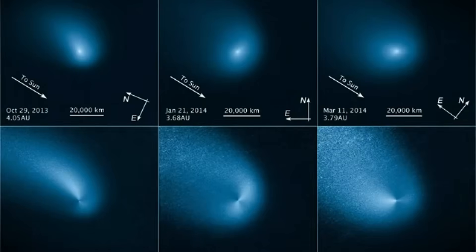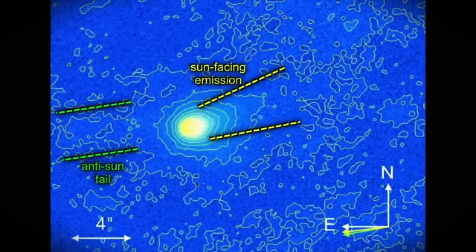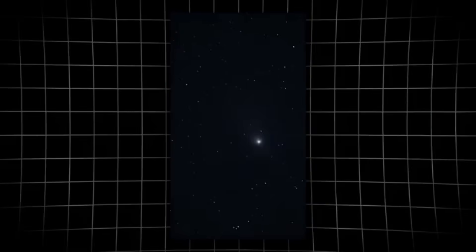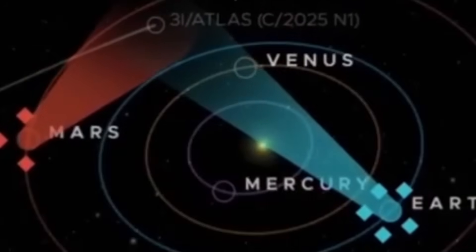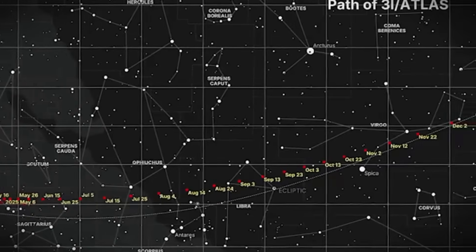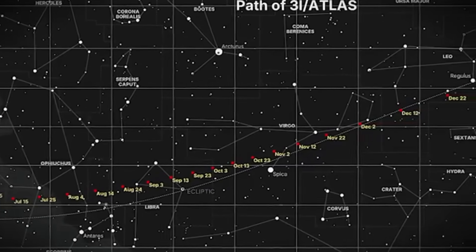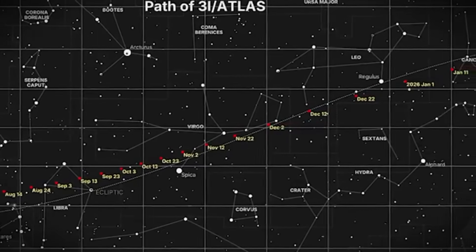The numbers don't lie. Models based on the most recent observations, using the same parameters that reference teams routinely use point-to-two crucial alterations in Atlas' trajectory. 1. Inexplicable lateral displacement. The object showed significant variations in lateral position relative to previous predictions.